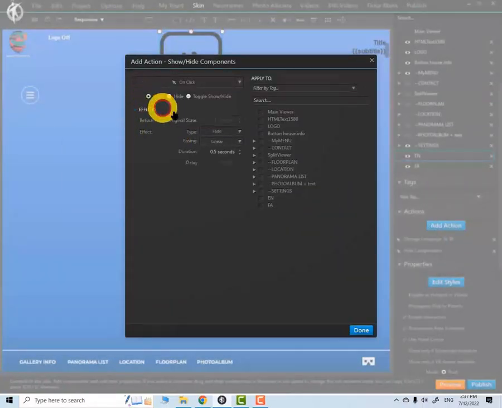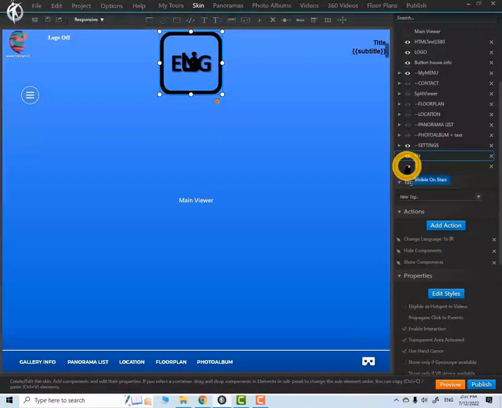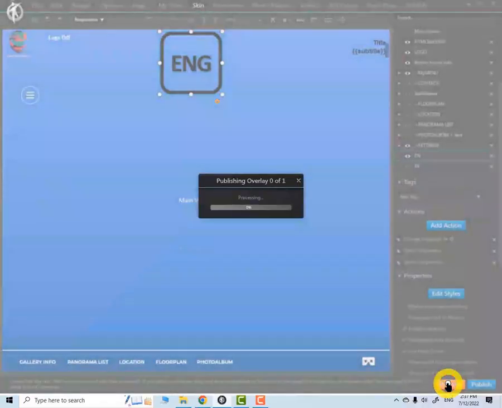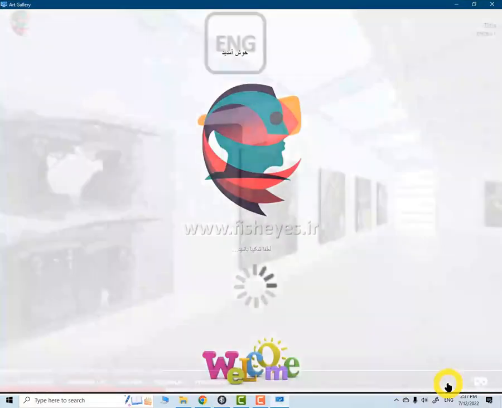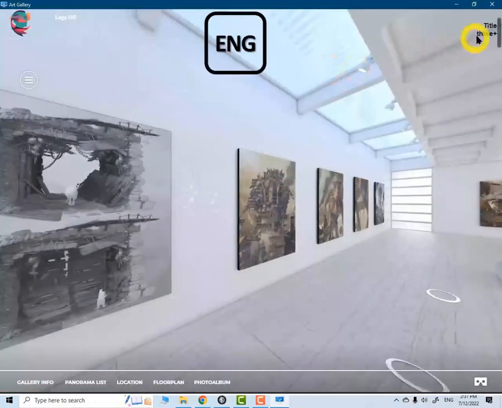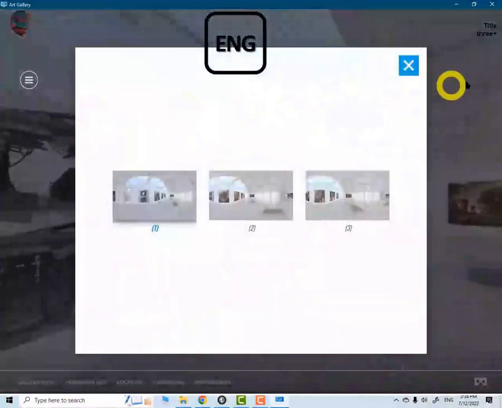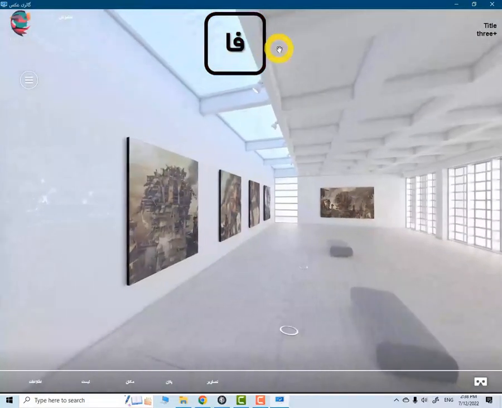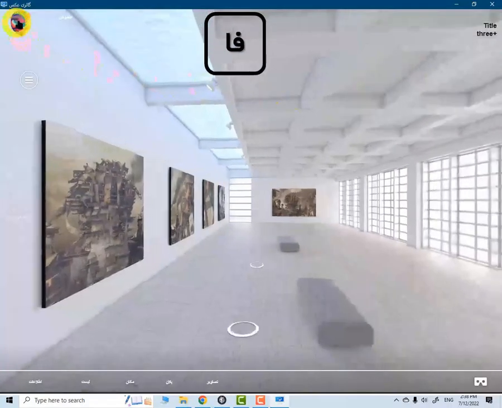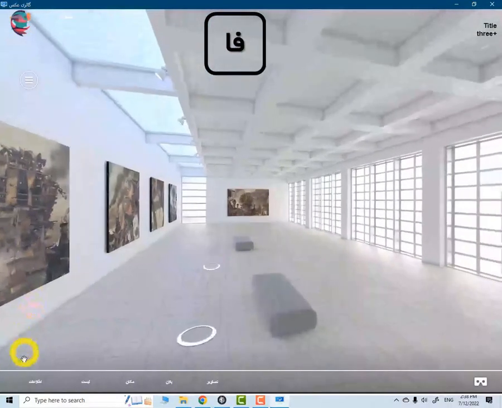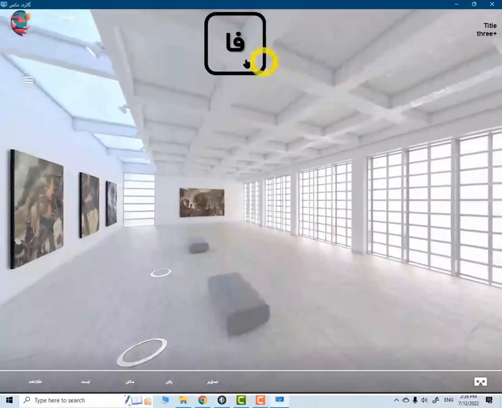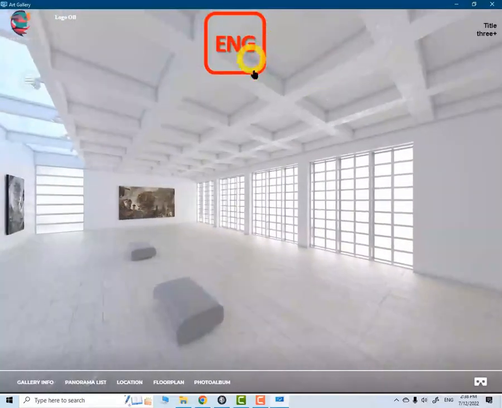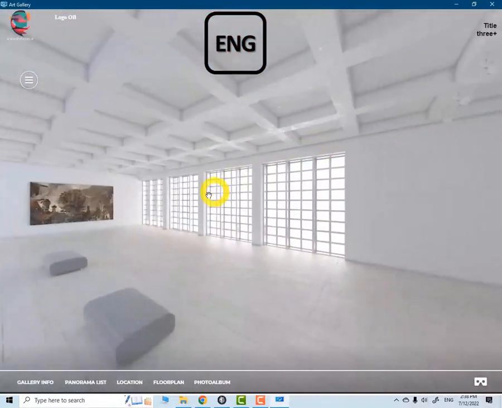It got a bit complicated. The Farsi button should be hidden from the very beginning. Let's see if it works correctly or not. Okay, the English language. I click it. This part becomes Farsi, and this part also switched to Farsi. I click it, and it switches to English. So, as we saw, it works.